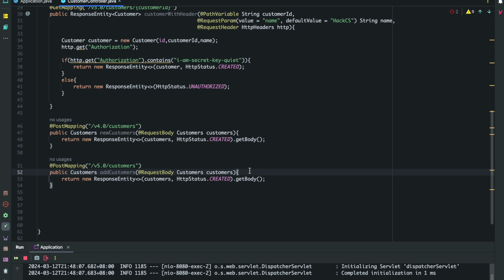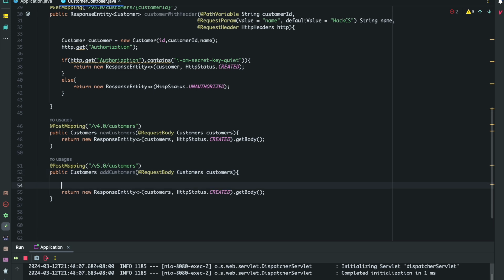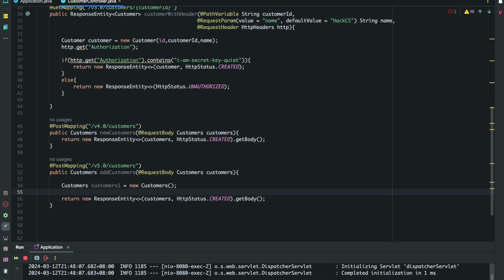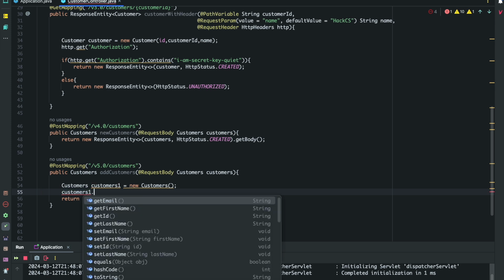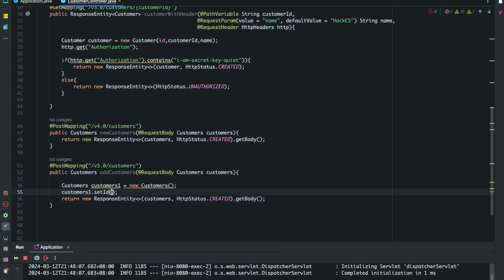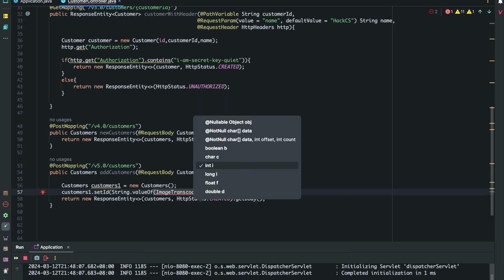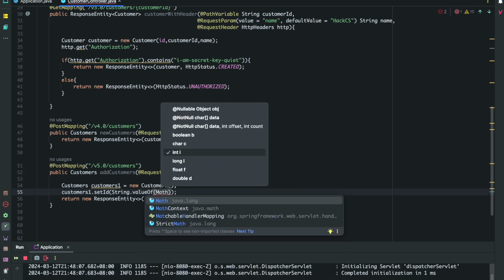So we are going to simply create our customer object, and then set the ID, which I will explain shortly.